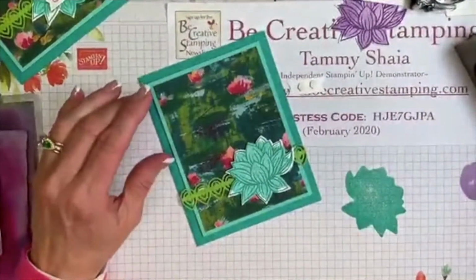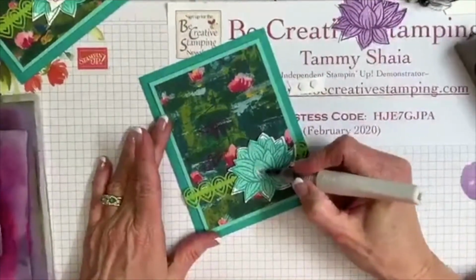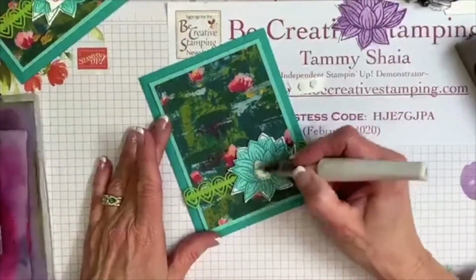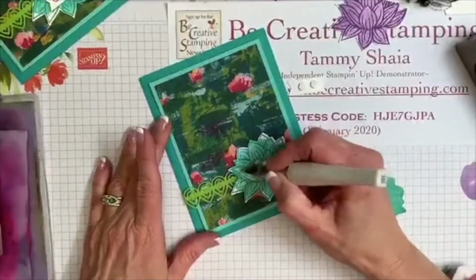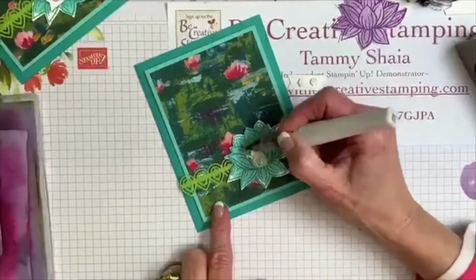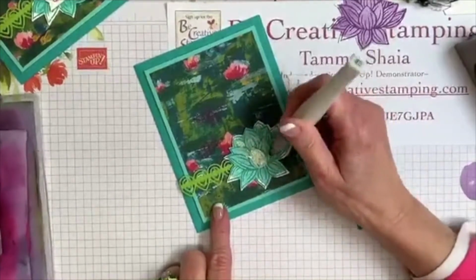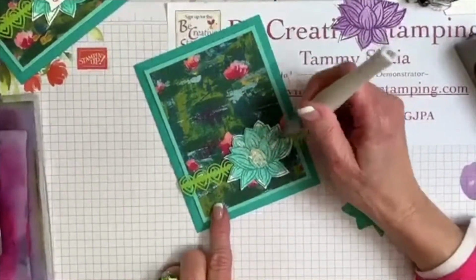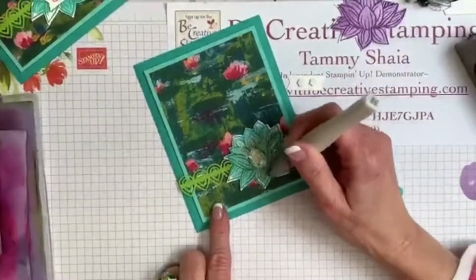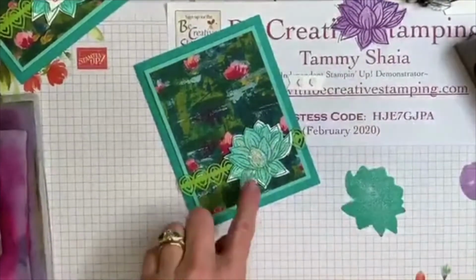Let's put some shimmer on this. I did not do that on the original, so let's do that. All right. And I don't know that I'm going to do every petal. I'm going to do the outline. As you can see, my Wink of Stella kind of spilled out on me, but that's okay. All right. So this is the stamped version of the lovely Lily. All right. And yeah, I got a glob there.